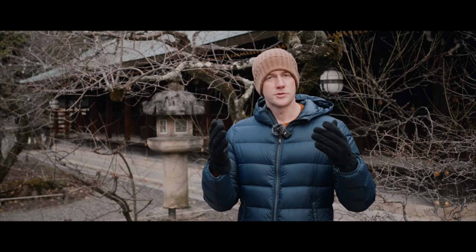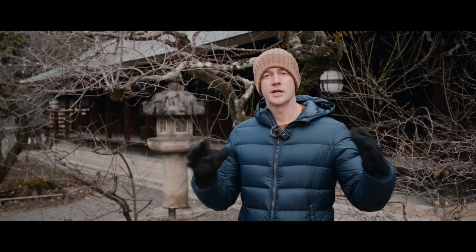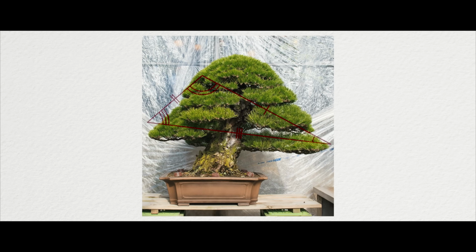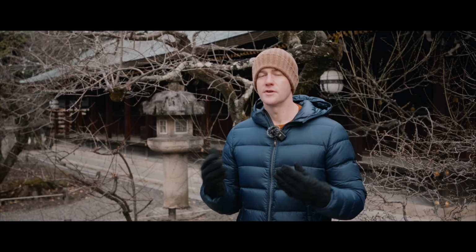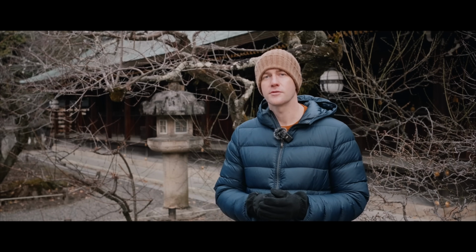So for example, I'm sure all of you guys are familiar with the idea of building your trees out with the general shape of a scalene triangle, meaning that none of the three sides are the same length. Well, in general, this is very true. This will actually give you kind of a basic setup for building, say, directionality within the tree or asymmetry within a tree. It's very similar when we're talking about, say, sculpture or painting or, again, photography.